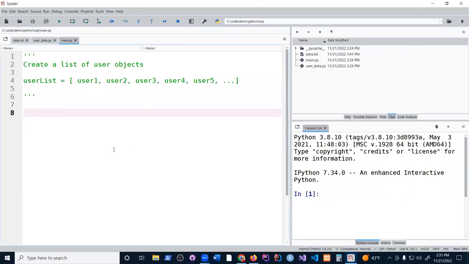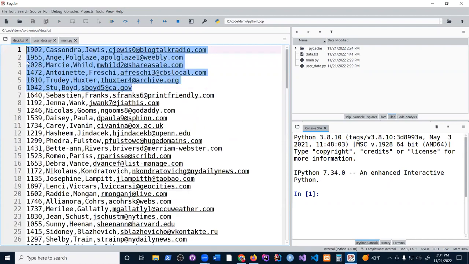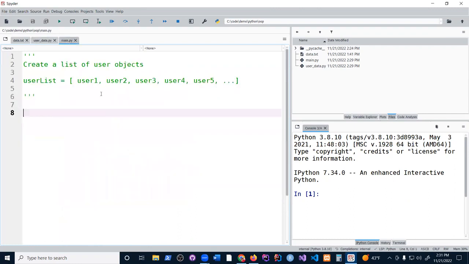So in this video tutorial, we're going to create a list of user objects that will look something like this list here. It's a collection of user objects. Now the user data will be something like this one here. This is a list of user dictionaries. This is one dictionary here and so forth. I have 5 user data here. I basically pulled the data from this text file, copying the first 5 and building that into a user data dictionary. And then we're going to convert this into an object using a class called user. So this is the idea here.